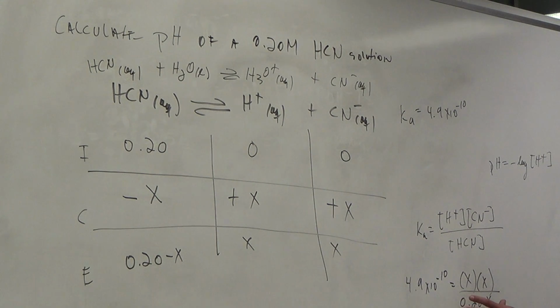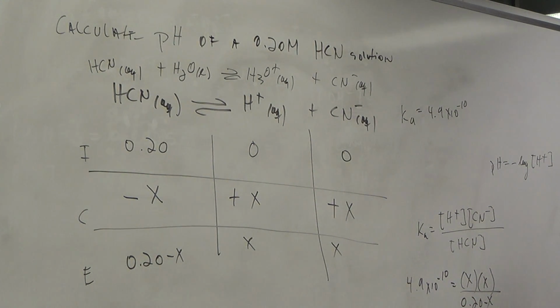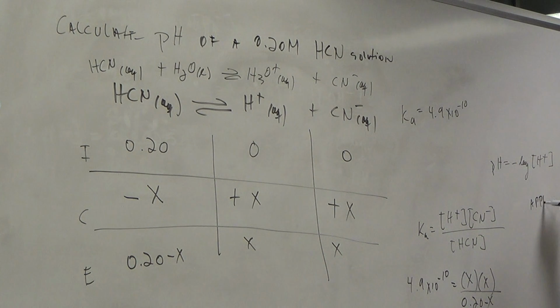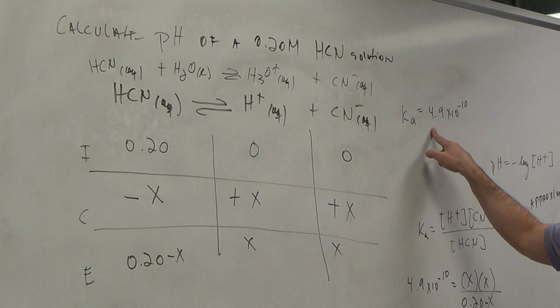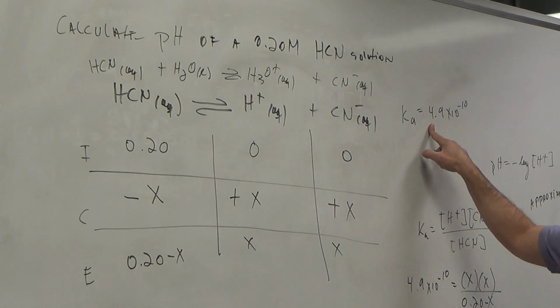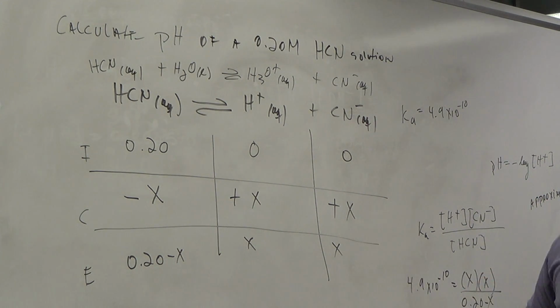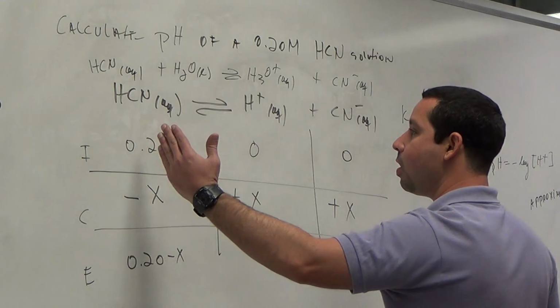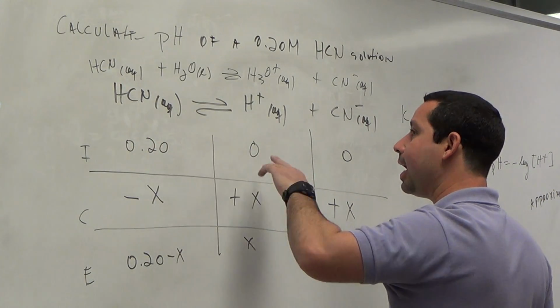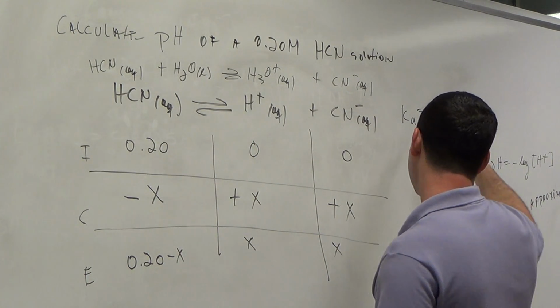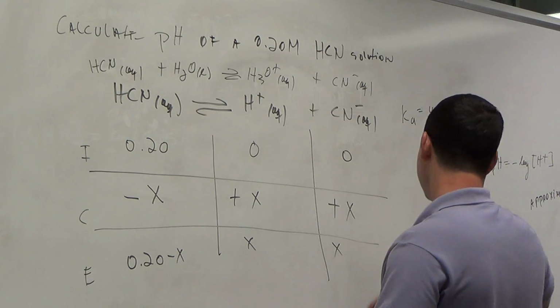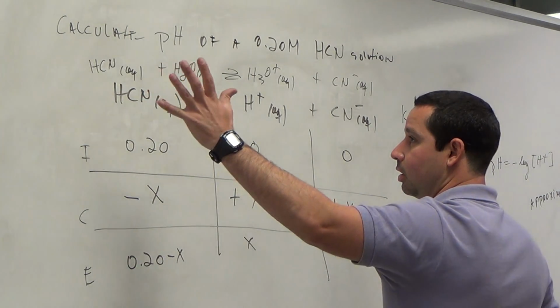So what we are going to do is something called an approximation, to simplify the math, yes? How big is this equilibrium constant? It is a 5% rule, but how big is this equilibrium constant? Very small. If it is very small, does the reaction go forward by a lot or not by a lot? We spoke about this before. A small equilibrium constant means the reaction lies to what side? The left side, the reactant side.